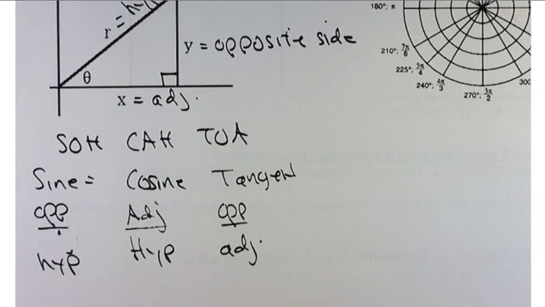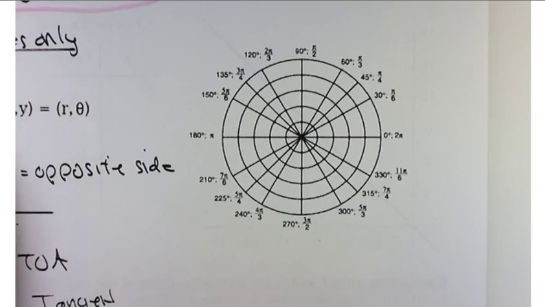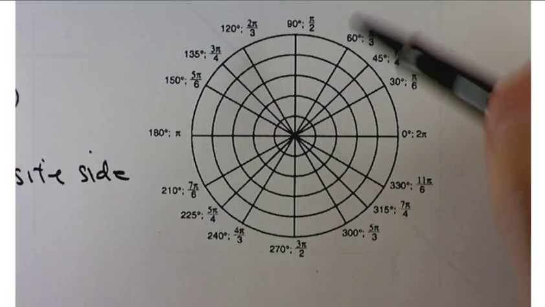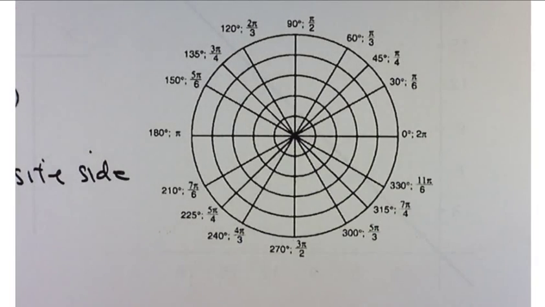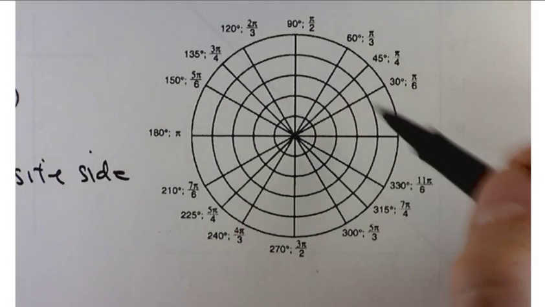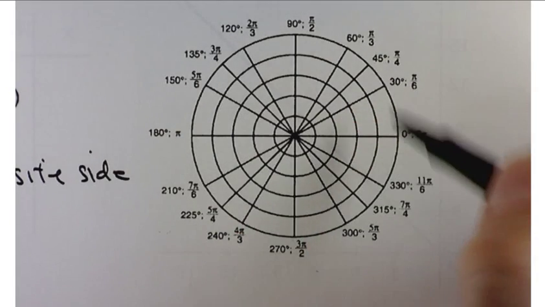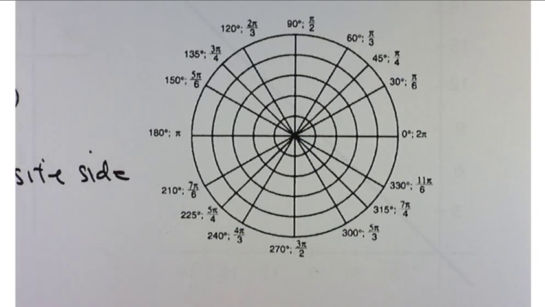Now, quite often you're going to be working with right triangles, but certainly more often than that, you're going to be working with special angles on the unit circle. So I've given you a unit circle, kind of partially filled in with angles not only in degrees but in radians. What you're going to need to be able to do is recall the x and y coordinates that go around this unit circle. So to help you in that, let me show you a little pattern that you might find useful.